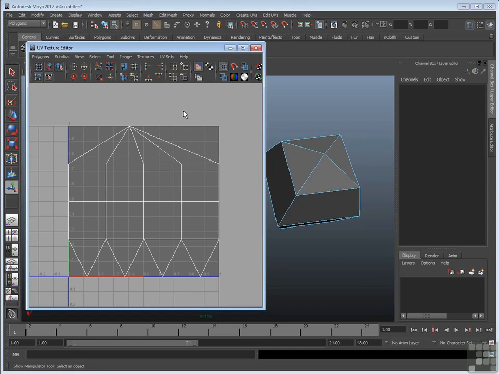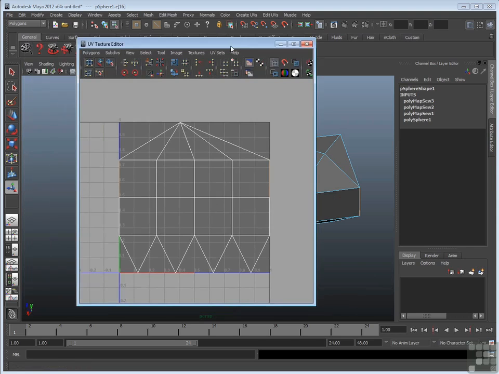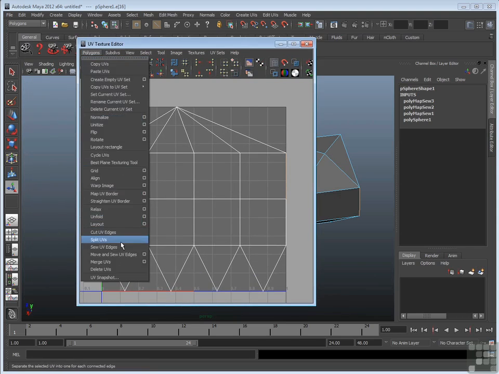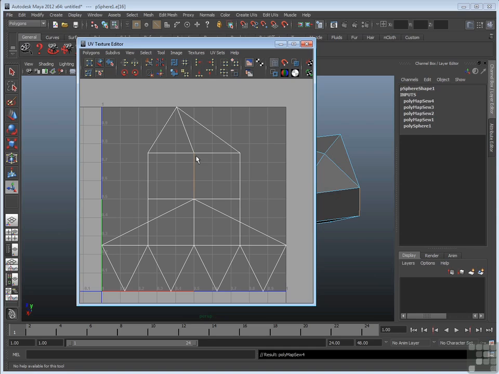But you can sew any pair of edges together you want. It's up to you, whatever makes sense for the layout you're trying to achieve. And some edges might not make sense. I could try to sew this edge to the opposite edge. Then I'm going to get a twisted model where faces overlap. In fact, let's just try that. Back to Sew UV Edges. And I've sewed the edge together, but now the model is twisted, and I have overlapping faces, and it's a bit of a mess. So I'm going to click on Undo, return that. So you don't want to sew all edges back together. Occasionally it does make sense. Occasionally it doesn't make sense, but it's up to you.